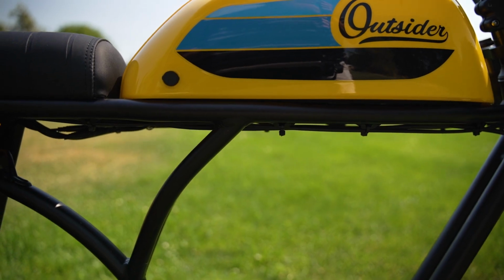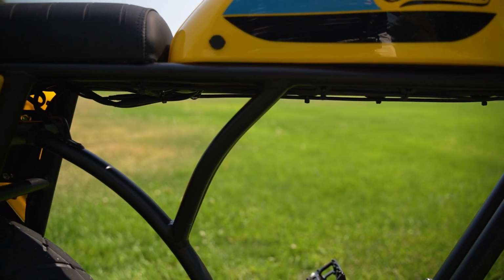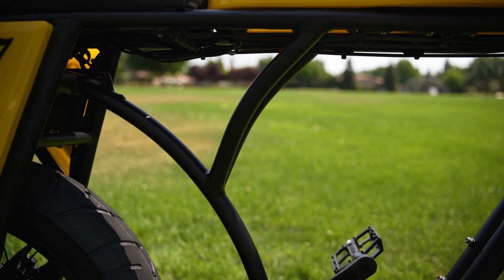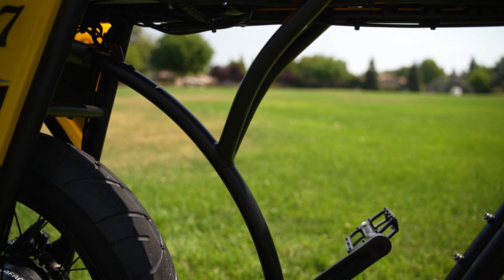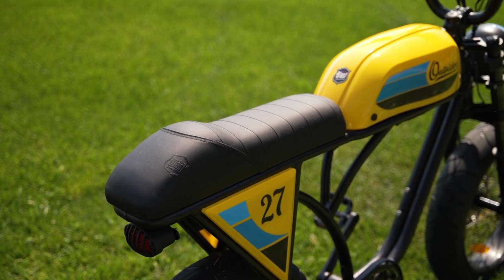I really like the frame geometry on the Blast Outsider. It definitely borrows from the cafe racers of old, and that inspiration becomes viscerally apparent the moment you get on. Gone is the saddle, so there's no karate kicking your leg over.